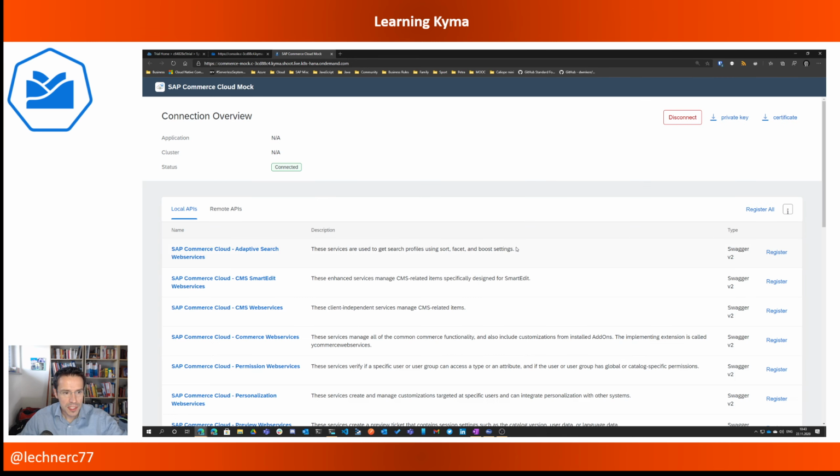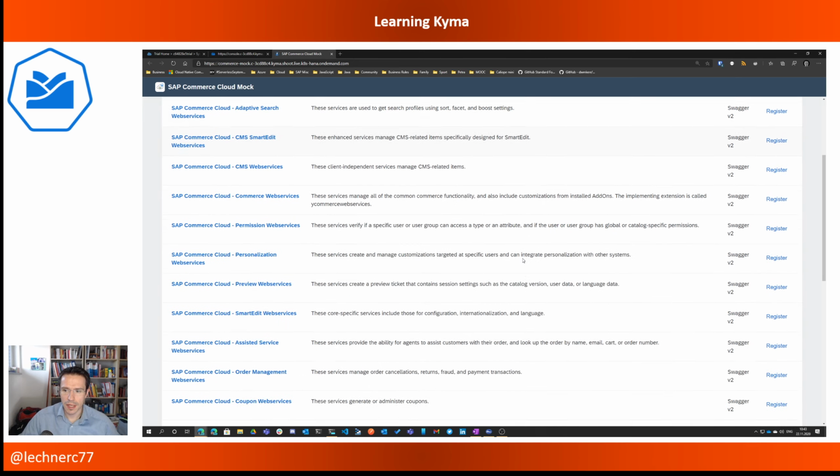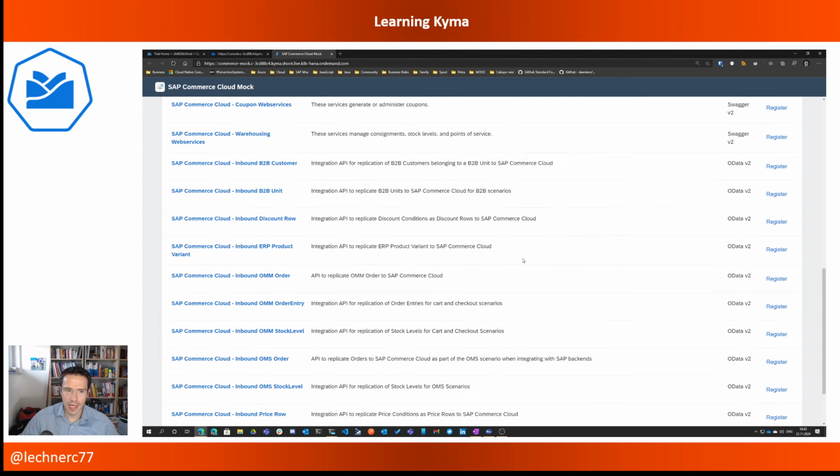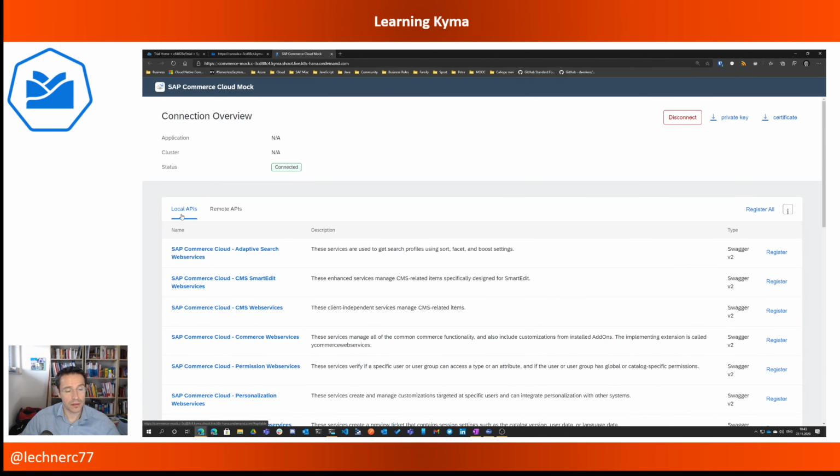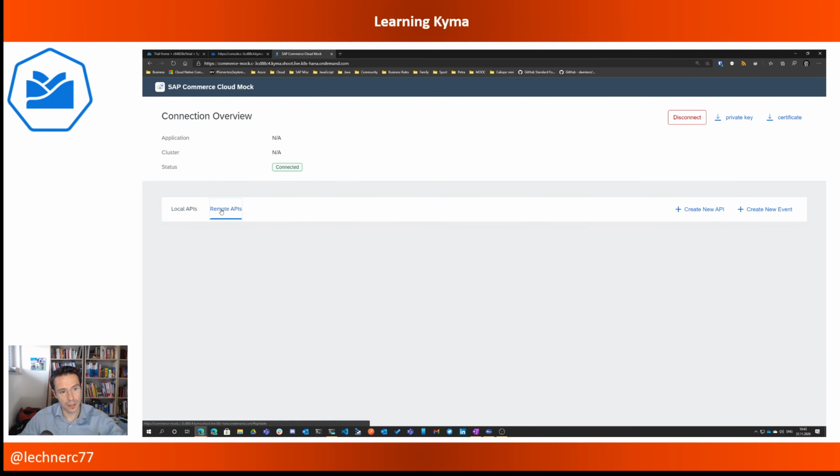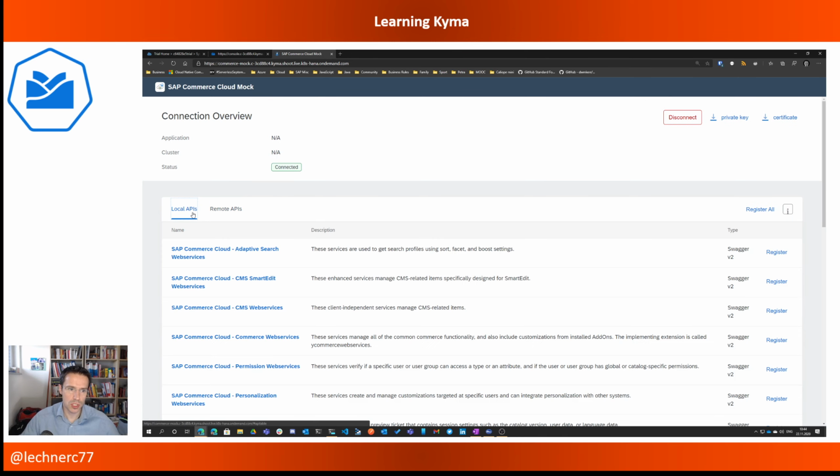And what happens now is we have the status connected. We have not yet assigned an application or a cluster. We will do them in a second. And we can register APIs that are currently local in order to expose them remotely. So currently we have no remote API, so it's just an application that's connected to the SAP Cloud Platform.